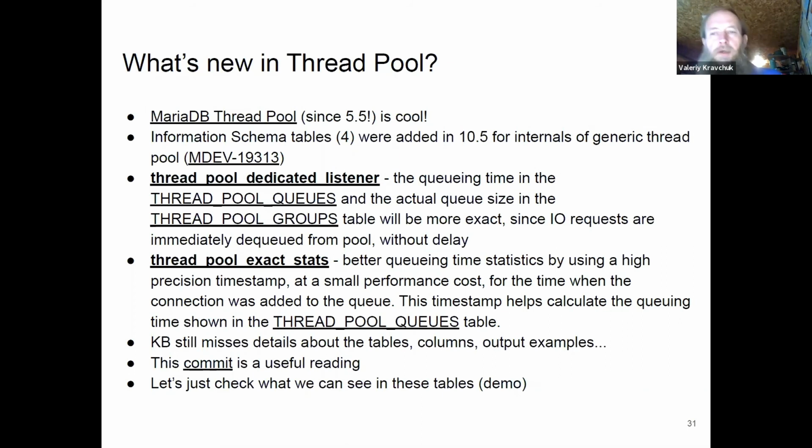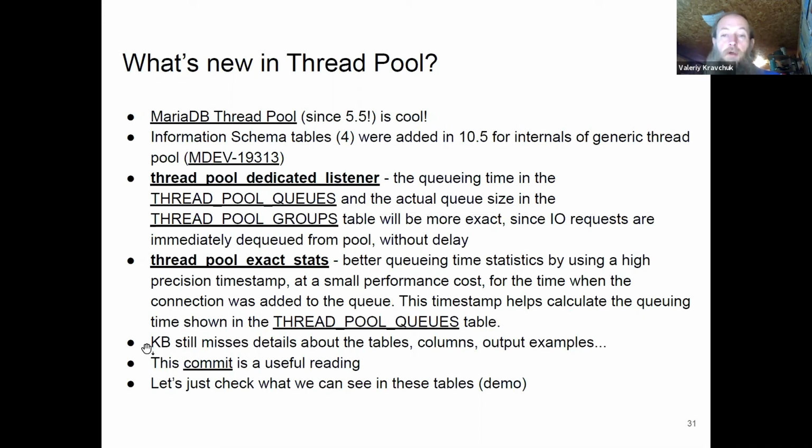For specifically the thread pool for user connections, the problem was that it's not clear how it works internally. There was a case when it kind of hung, and only by attaching profilers, using the techniques I advocate elsewhere of dynamic tracing, we were able to find out why it happened. So as a result of that specific study, we had these additional variables allowing a dedicated listener per group, and we have this visibility about the thread pool in the information schema.